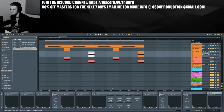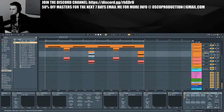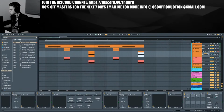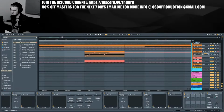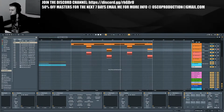Maybe we need to get the volume rack on that one, and just automate out some of that. Yuck. Maybe. What this volume rack is, if you guys don't know, is basically a utility that I've mapped to be able to draw automation in. So rather than using a transient shaper or whatever, I can just manually draw stuff. It gives me a little bit of extra control over everything in the track, which is useful.